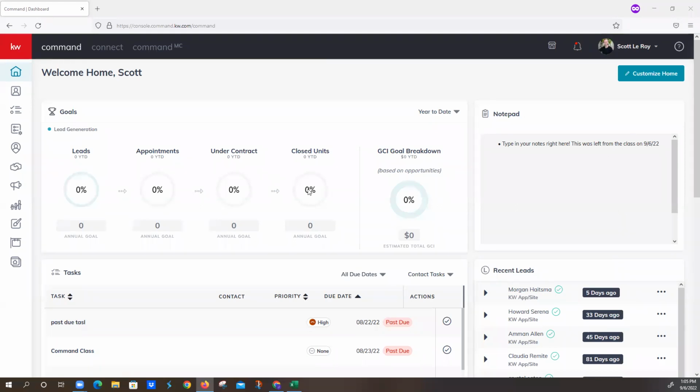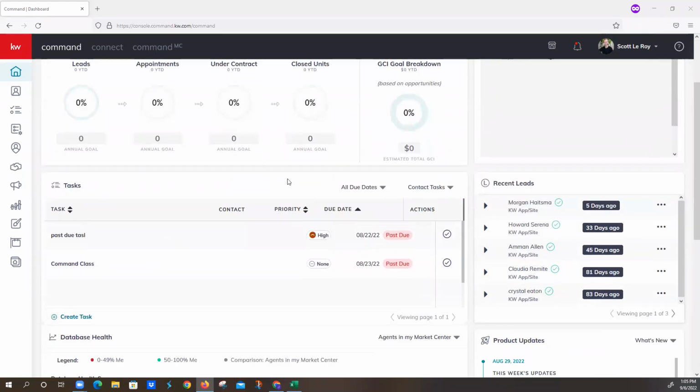And speaking of tasks, we've got this right here. So this will show us what's coming up, what our priority is. We can arrange it by due date. Now this gives you the option to select contact tasks and opportunity tasks. And if I was part of leadership with a Market Center, I could select onboarding tasks. And it does make sense if you think about it. There are going to be different tasks that you do relating to your transaction versus relating to a lead that you just got or a new contact.